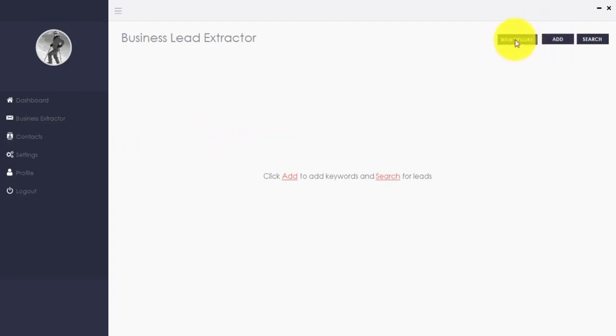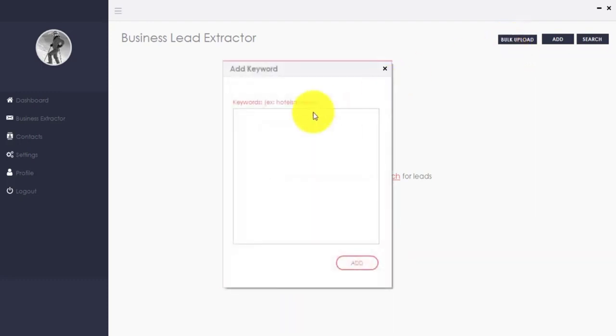I can decide to do a bulk upload. What do I mean by bulk upload? I can have multiple data typed in here. They have given an example right here, that is keywords and location. Let me say, for example, I want data of realtor, then I put a semicolon, then the location that I want it to come from.